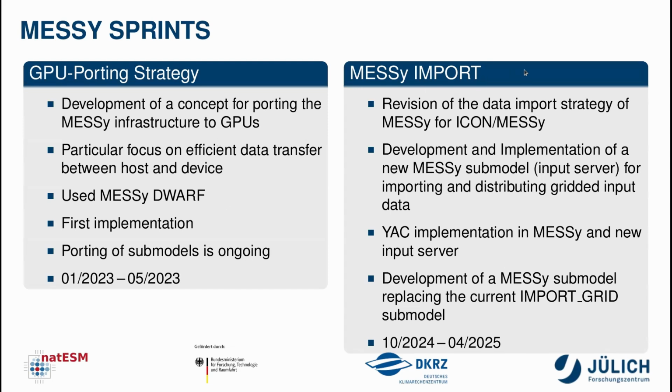Here on the same slide, I also have the last sprint of MESSy, which is the MESSy import. This is one of the few sprints which were dealing with file I/O. So there was the plan to revise the import strategy of MESSy for ICON-MESSy, and the idea was to develop and implement a MESSy submodel for importing and distributing gridded input data. For gridded input data and regridding, YAC is a quite useful tool, not only as a coupler, but also very beneficial when it comes to regridding data. So a YAC implementation in MESSy was also foreseen.